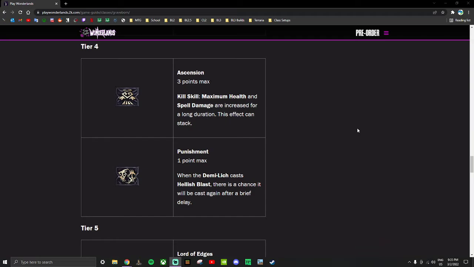Yeah, tier 4, Ascension, 3-point max. Kill skill: maximum health and spell damage are increased for a long duration. This effect can stack. It doesn't give you health, it just increases your maximum health, so you need to find another way to heal. But if you get a lot of kills and get your max health increased, that makes your Dire Sacrifice deal more damage, and it makes your Reaper Bones last longer. It's a pretty powerful effect. In addition to just being spell damage, if you're on a spell-based build, the skill's very powerful, especially because of the fact that it stacks, and it says it lasts for a long duration.